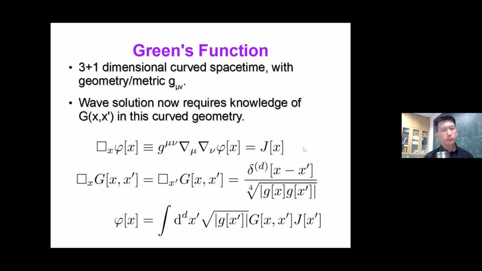Now let's see what happens when you move on to curved space-time. So I still have a massless scalar, but now the wave operator acting on it is quite a bit more involved, and it would depend on the actual geometry of the space-time that you are interested in. So this G mu nu describes the geometry of the curved space. But conceptually, the Green's function is still the field phi observed at x, produced by a space-time point source at x prime, except now the point source is described by a covariant delta function on the right-hand side.